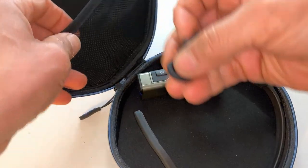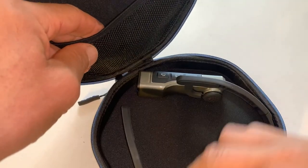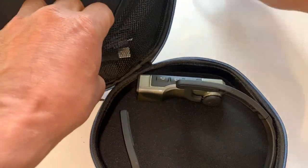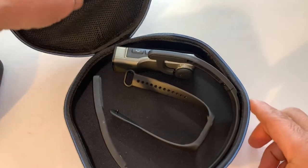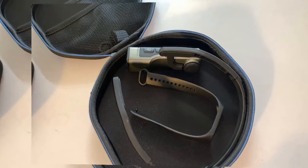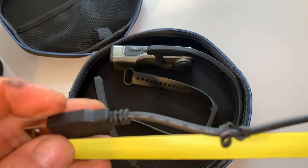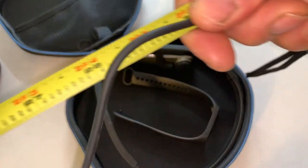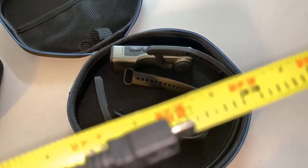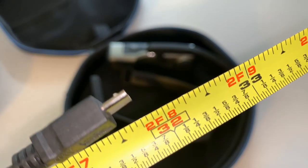And I guess I could put the little pieces, the accessories in here, the actual micro USB cable in here, and the watch battery. Okay, let me get the watch band for the remote. Just in case I didn't, because I always do, let me measure the cable that comes with it. So this is the micro USB cable, and it is two feet, 8 inches.